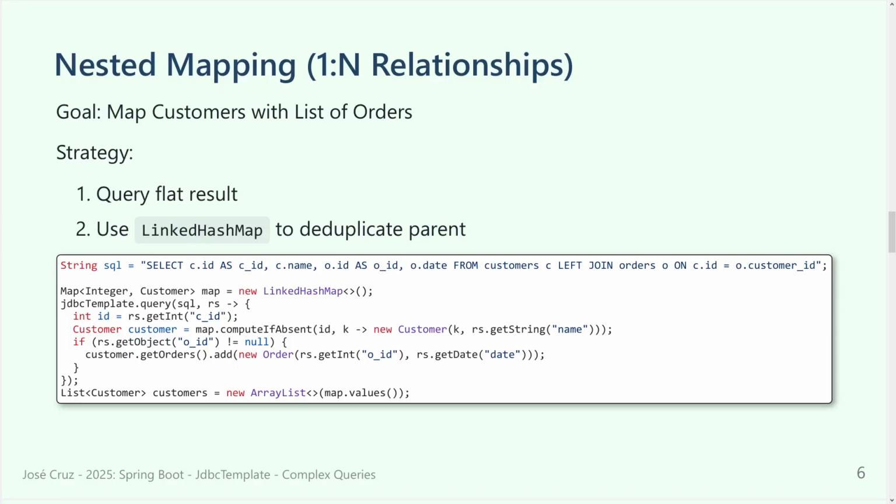And it is proposed to use the LinkedHashMap to deduplicate the parent. What is this LinkedHashMap? If you read more about it, it will maintain the order. If you have some kind of order of the results that you are receiving, the values on this map will maintain the order because it's a linked list. It doesn't force you in memory to be in a straight order. In a linked list, it's inside its pointers. I think it's a good thing to read about if you don't understand what a linked list is. In this case it's a LinkedHashMap, but the theory of the linked is the same.